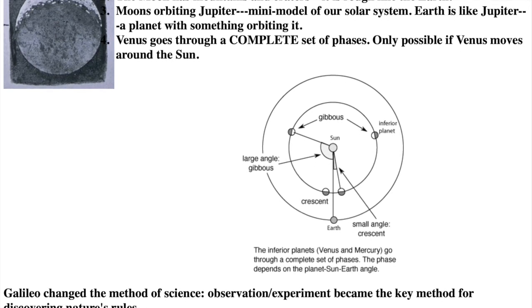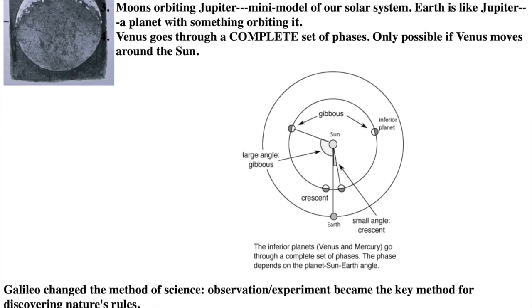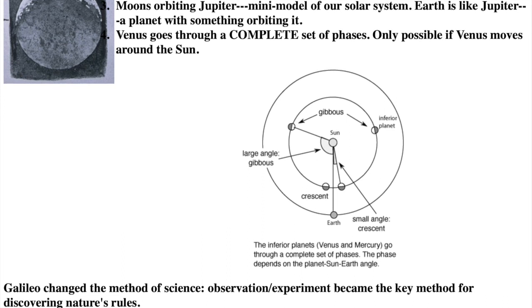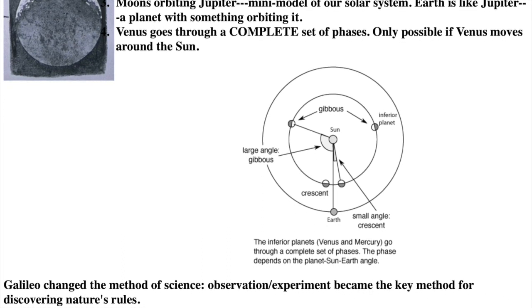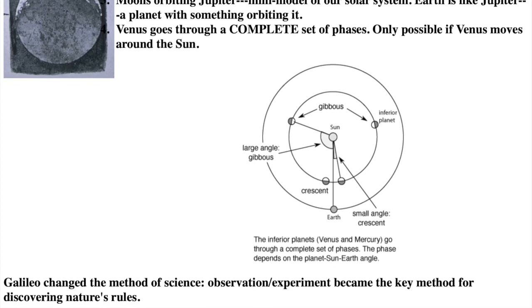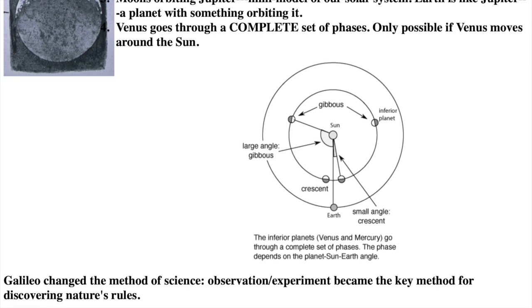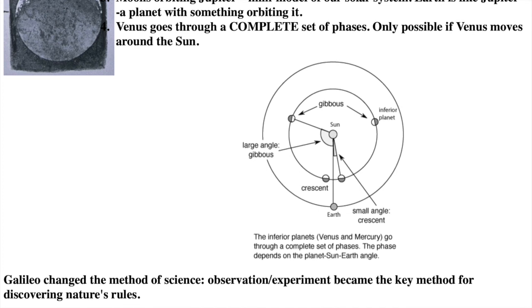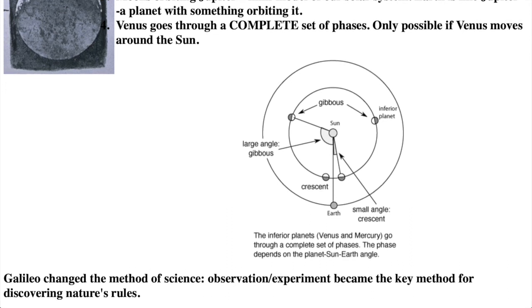Galileo is often considered the father of modern science because his ideas were not derived from thought and reason alone. He used the guidance of nature, experiments, to figure out how things move under different circumstances. This marked a revolutionary change in science. Observational experience became the key method for discovering nature's rules. With his experiments, he found that long-held ideas of Aristotle's physics were wrong. We'll touch on some of those in the gravity lecture.